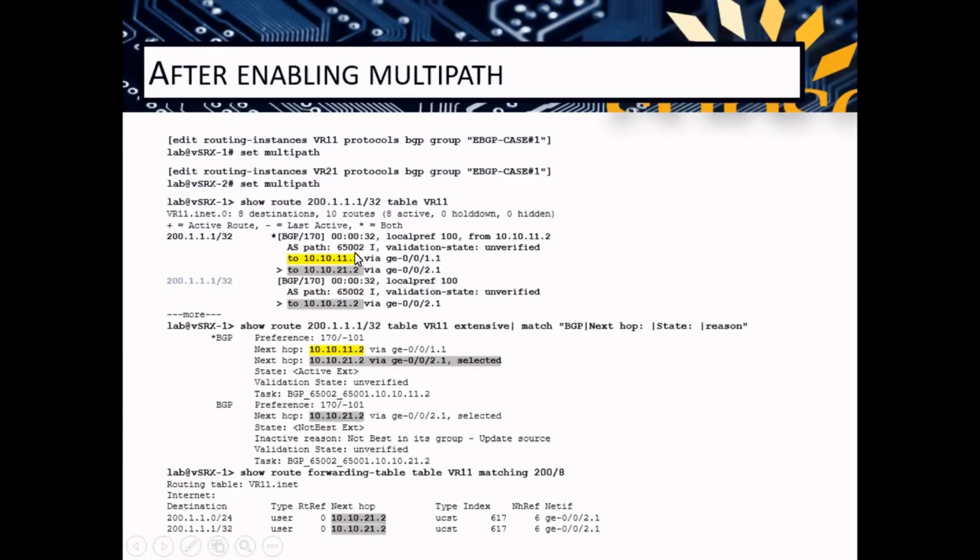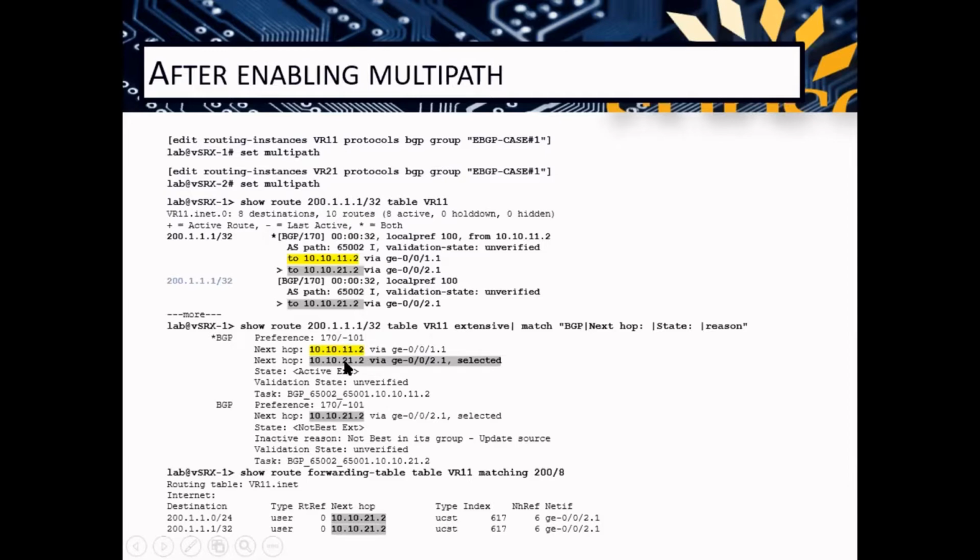What the router basically does is copy the next hop of the route that is not active into the route that is active, so that the active route now has two possible next hops. You can also do extensive and see how the active route has two next hops available.